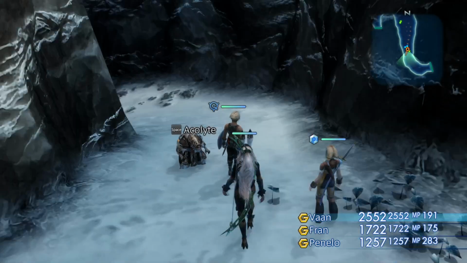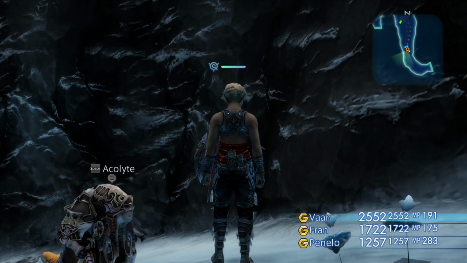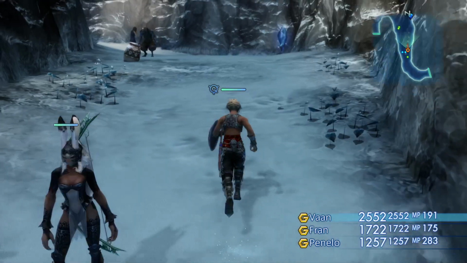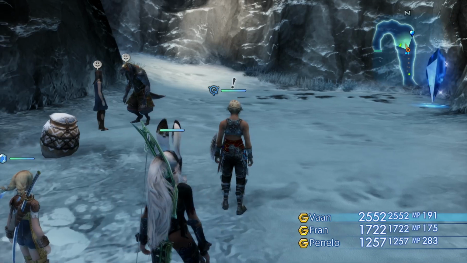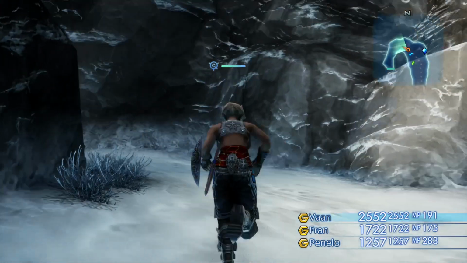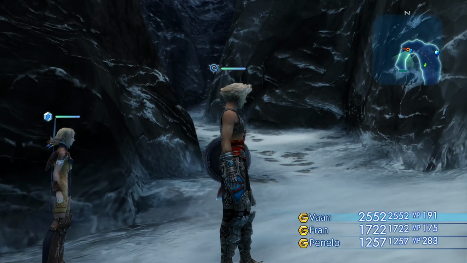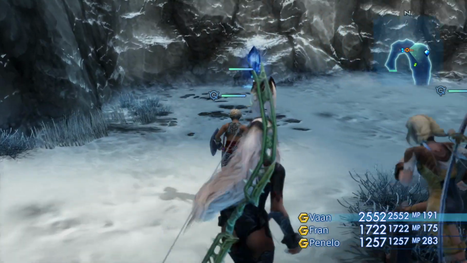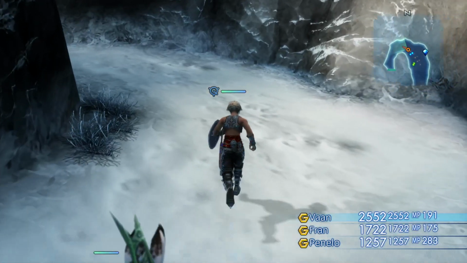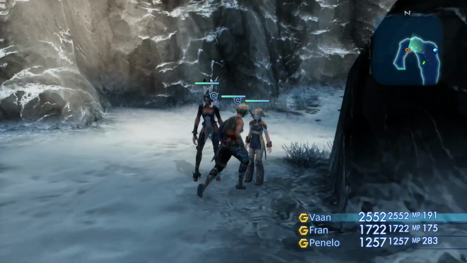So you come in through this entrance, so I'll talk to this guy first, Acolyte. He looks kind of old to be an Acolyte, to tell you the truth, but whatever. To walk this rift, go up this slope and south from there to reach it. Okay, so he's basically just telling us where to go. Up the slope and then south. Right. Another kind of gorge that could be what they're talking about with the rift in the name. I don't know.